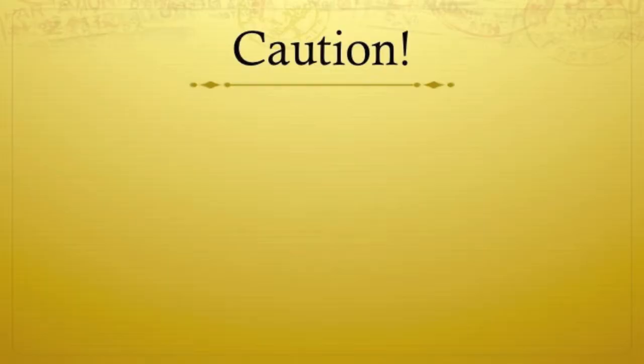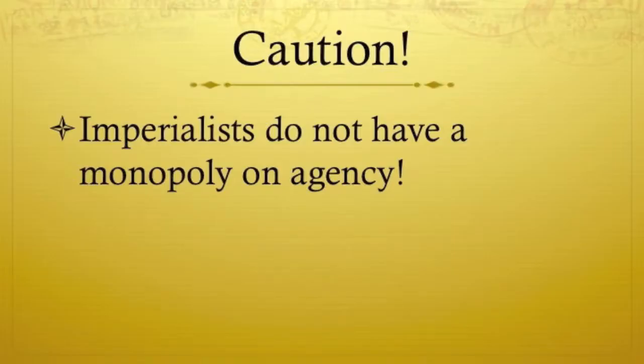Before I go, I'd like to emphasize two things. First, it's easy to view imperialism as strong, smart, rich nations taking over helpless poor ones. That is a dangerous oversimplification. If you read Stearns carefully, he makes it clear that while Europeans often won eventually, the people they tried to conquer fought back, often with success, and then adapted to new social and economic realities. In short, those people demonstrated that imperialists did not have a monopoly on agency.